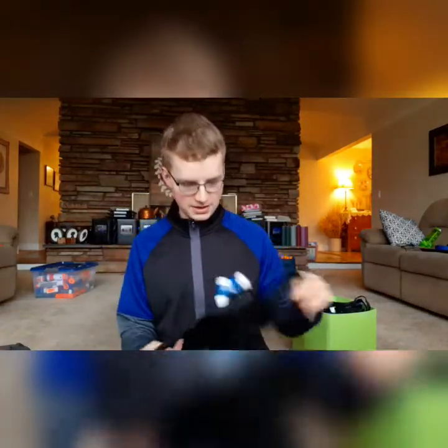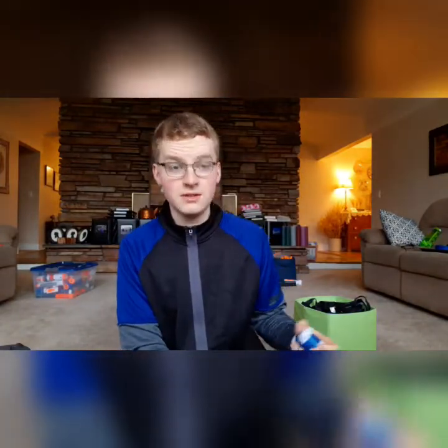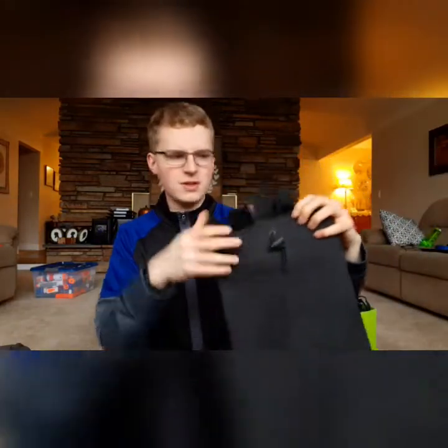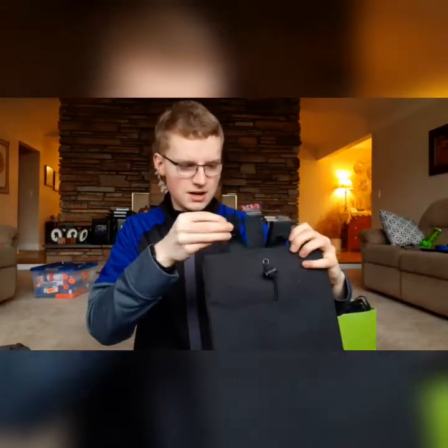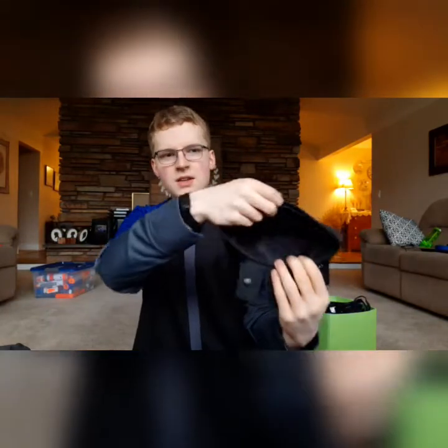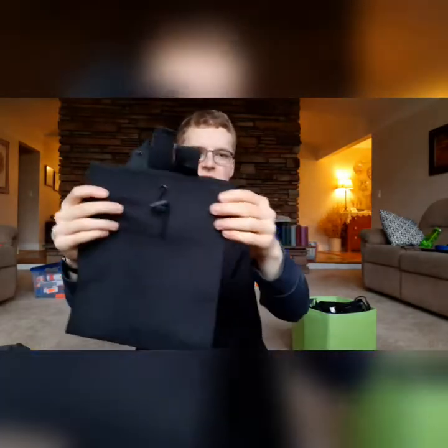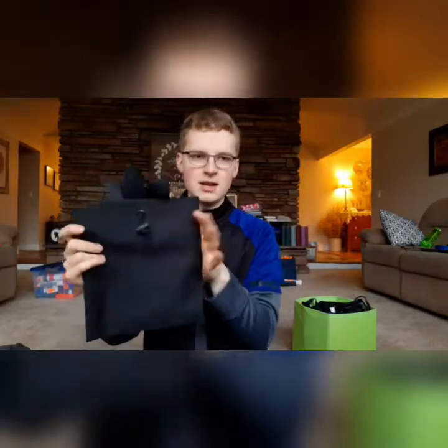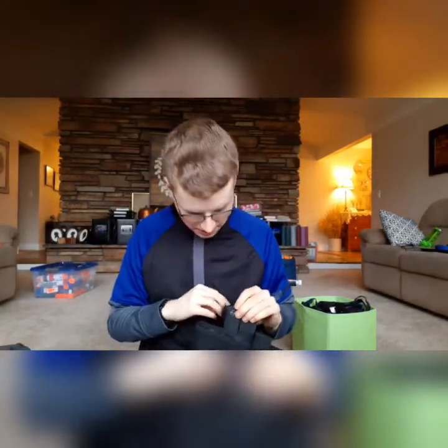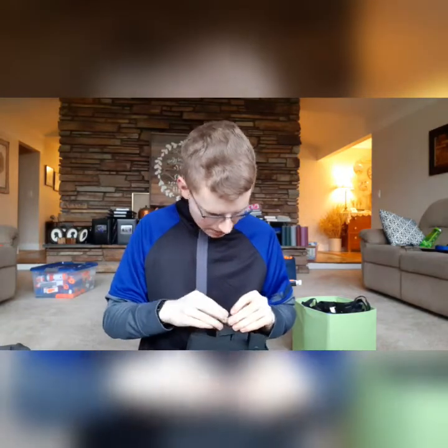Moving right along in the bin — trying to keep this a short video, failing miserably. This is my other dump pouch — this was my first go at the dump pouch. This model is okay, it's just really, really flat. Look at that — it's almost like an Amazon bubble mailer. It doesn't really hold stuff all that well because it just keeps going back to that flatness. It takes up a lot of space on a rig this way and doesn't hold a whole lot, so I don't use it all that often. Not a bad dump pouch, just not my style.